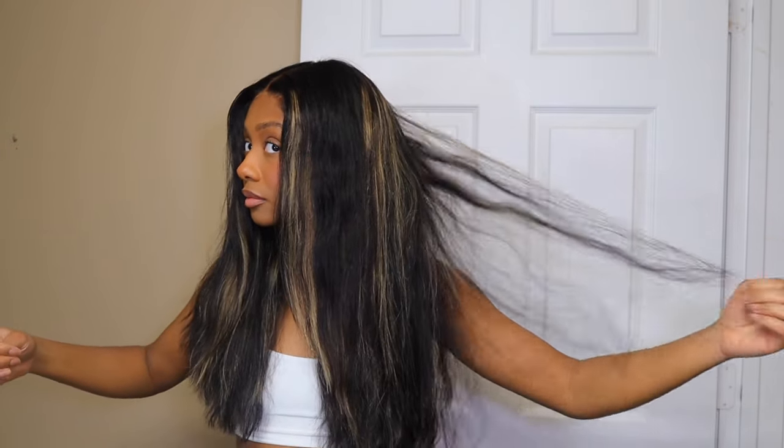I love how it's not too patchy and it's just like the right amount of blonde. I also love the fact that it's glueless, obviously. I just love a glueless wig. This wig does come pre-plucked, pre-bleached, and it comes pre-styled. It was curled, as you saw in the beginning of this video when I took out the box. So this is just like the perfect wig. Like, you literally don't have to do any work.